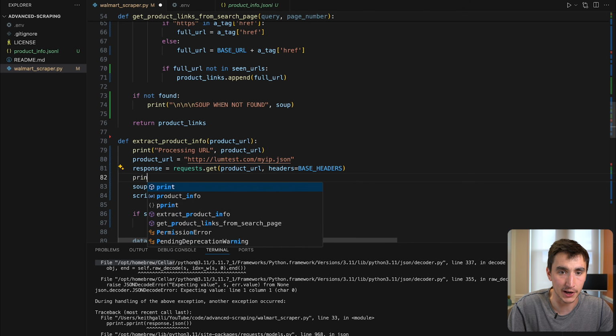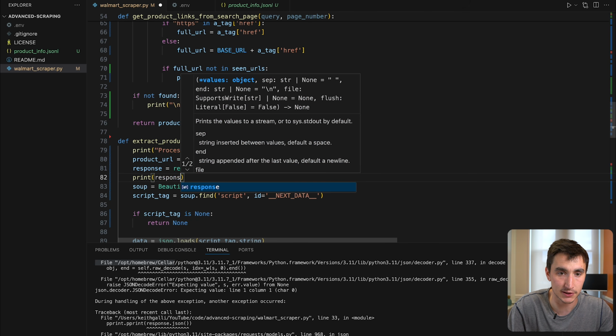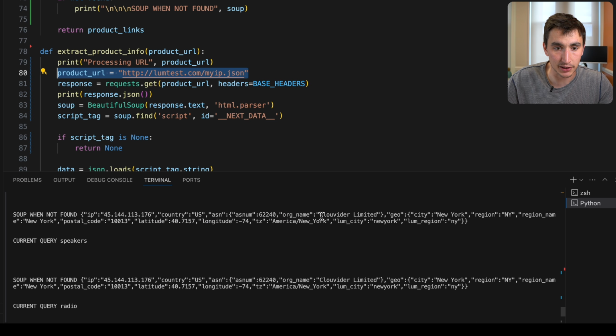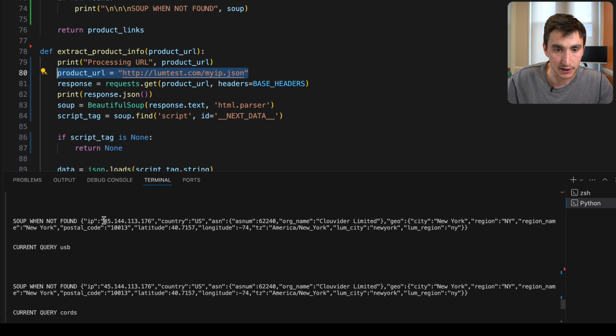And I just want to show what happens if I do print response.json here. So we've just temporarily put in this URL. We run this. And basically, we see always the same IP address.